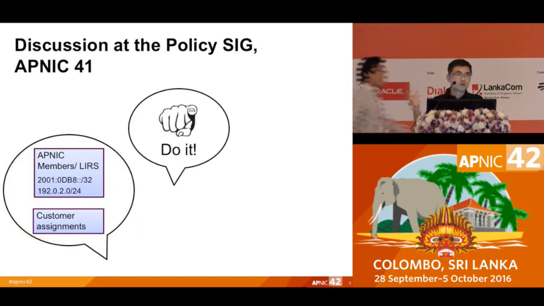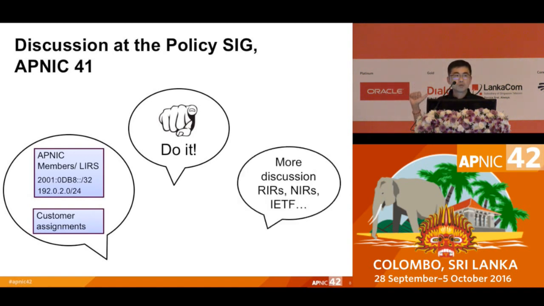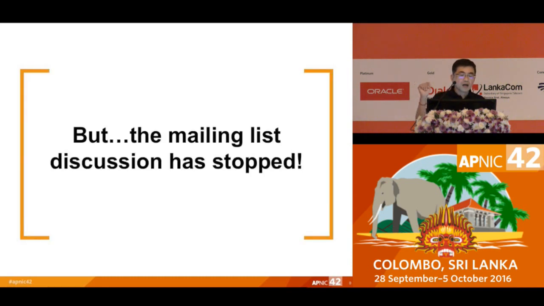There was also a different comment: you have to make people do it. They are too busy with the daily operation. If you don't compel people to do it, they are not likely to do it. There's also another discussion, that's all good, but I think we need more collaboration, wider discussion with other communities, with other RIRs, NIRs, and IT firms, and so on. So we know that there's work to do, but somehow the mailing list discussion stopped a couple of months ago. There's no more discussion online.